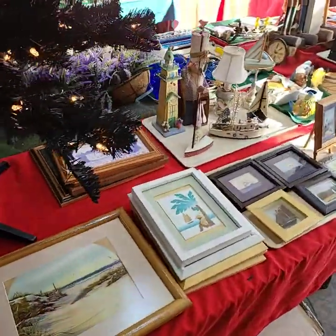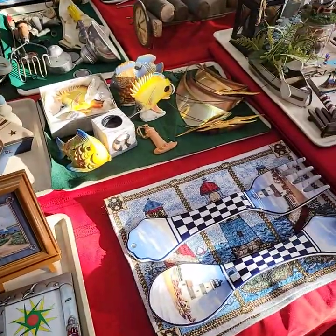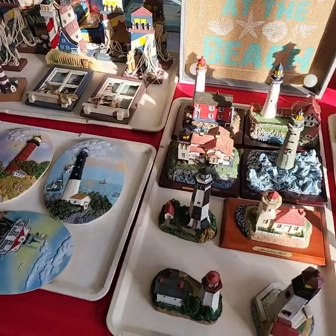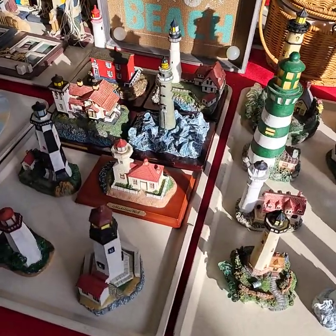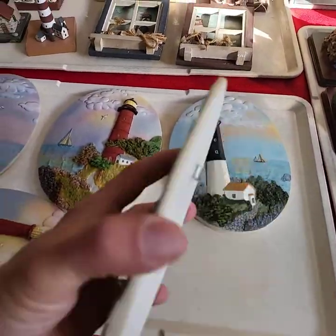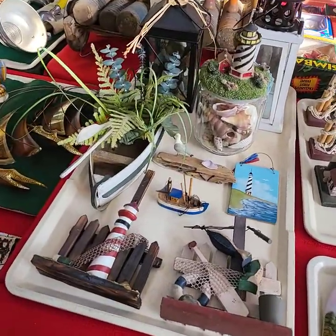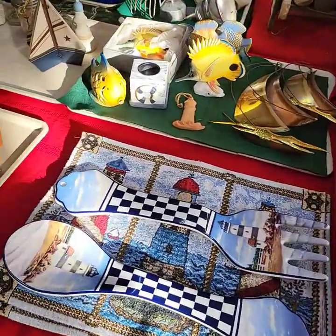Good morning ladies and gentlemen, today is November 11th — 11/11, what a good day. We've got a wonderful auction set up for you this afternoon starting at three o'clock on YouTube. I'm going to run through and give you a quick video preview of all the goodies we're going to have out for this afternoon on into the evening. We have a lot of stuff to sell; tomorrow is our grocery auction, so today is our only general merchandise household antique auction for the week.